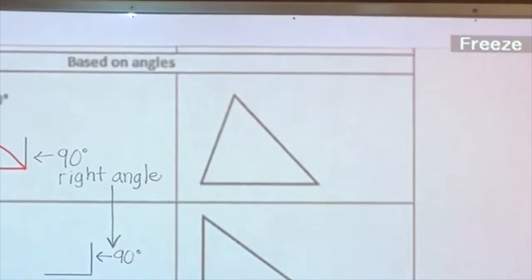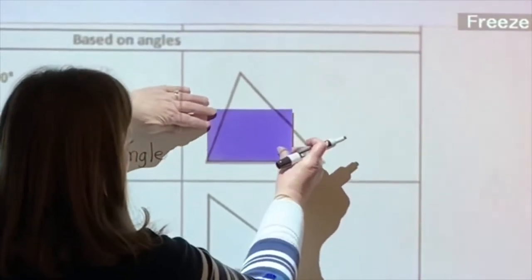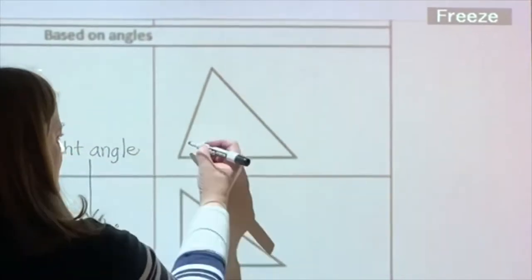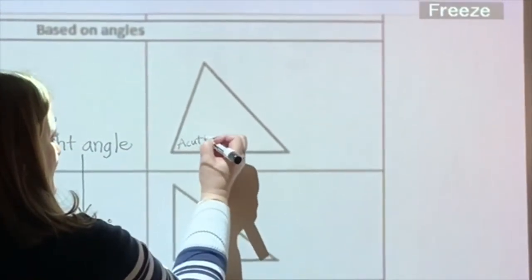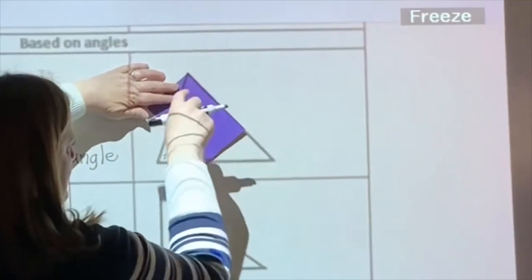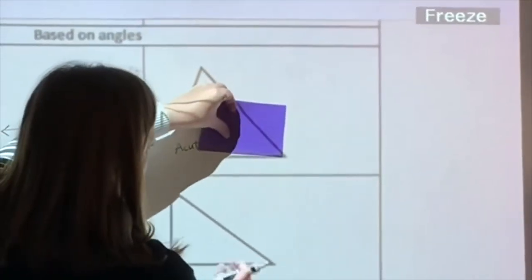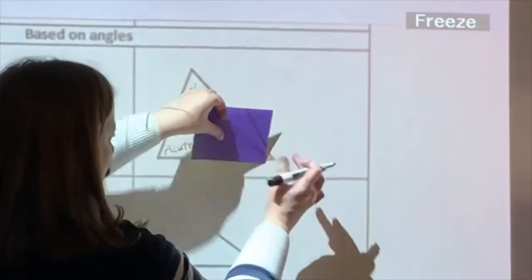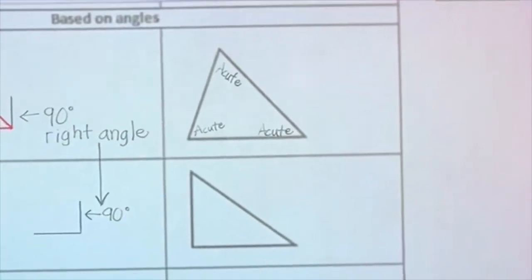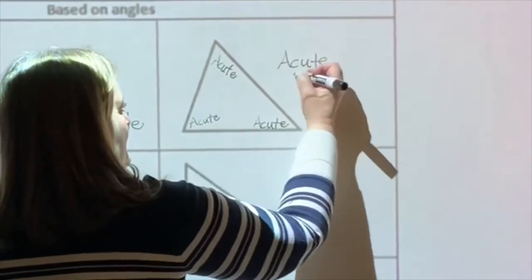Now we're going to take a look at the triangles to determine which kind of triangle it is. We look at this one right here. If we look at this, we can see clearly that that is less than the 90 degrees, right? So this is an acute angle right here. We look at this one, we line up the paper on one of the lines, and it is less than the 90 degrees also, so that is acute. And we look at this one, line it up on one of the lines, that angle is also less than the 90 degrees. It is acute. All three angles are acute. When all three angles are acute, then it is an acute triangle.